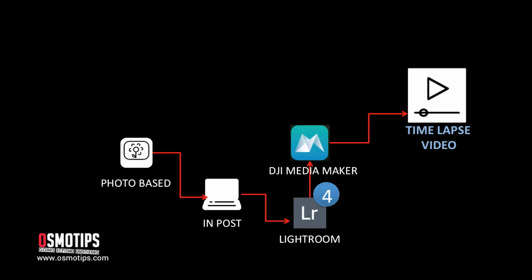I know it looks a little bit busy, but I'll just walk you through again the principle. So it's a photo-based method, images taken with the DJI Osmo. It's a post-production process, so there's a few steps involved there. The images are processed first in Lightroom or Photoshop or any other image processing software that you have. And then it goes back to the DJI Maker, which you've just seen in method number 3, to create the time-lapse video. So let's see how this works.